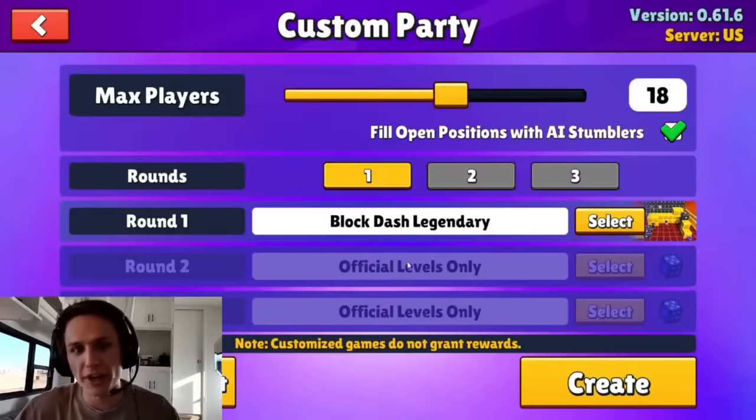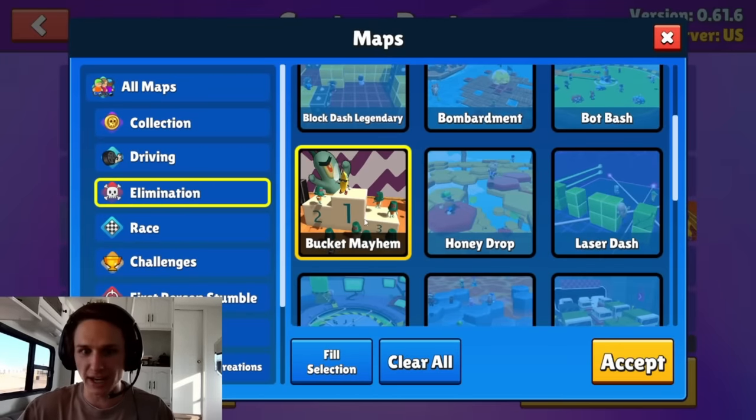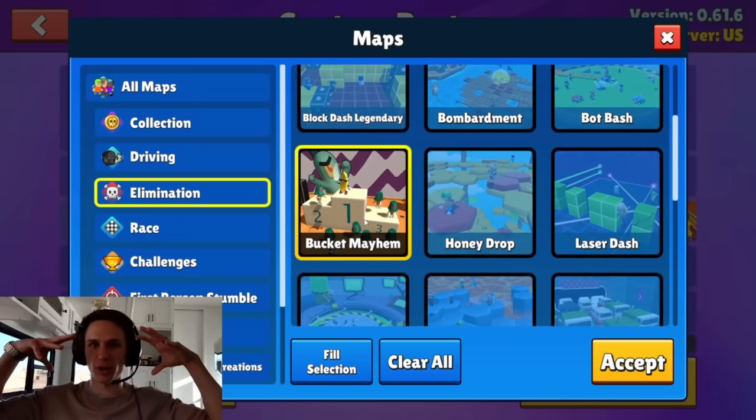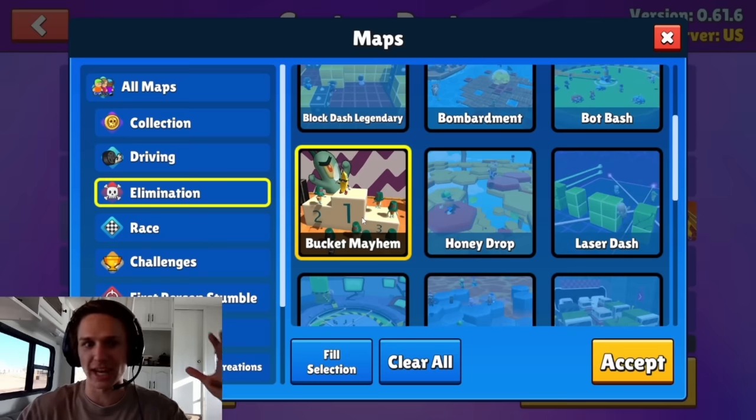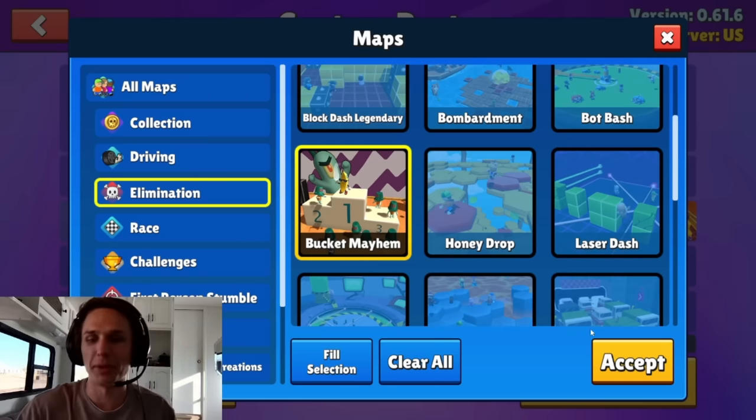Today, I'm going to be showing you guys everything you need to know about the newest map, Bucket Mayhem. So if you don't know, there is a new map that has released that is Bucket Mayhem. It's right there, and basically there's a bunch of Squidwards with chum bucket hats, and they're all zombies, and if you get touched by one, you turn into one, and then if you touch three other people who aren't zombies, you get saved. You guys have probably played it, okay?